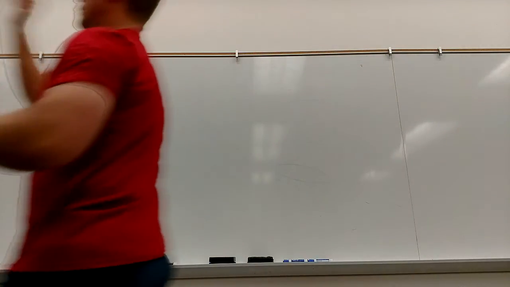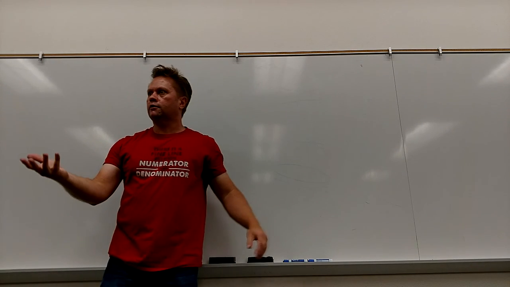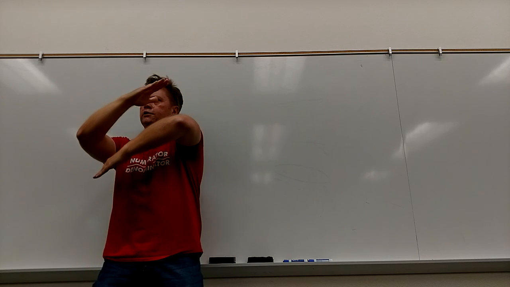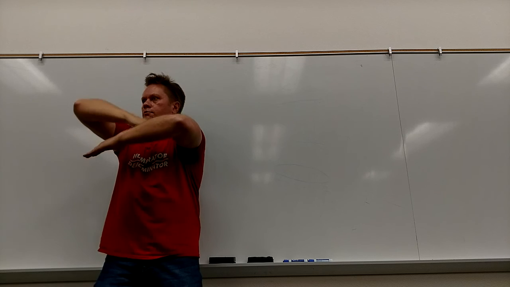So I could have three planes, 1, 2, 3, that behave nicely, and they all intersect at a single point. That's what we're always kind of looking for. But what does it mean if I don't get an answer? It means either two of them were parallel to each other, or they just didn't all come together at one point, so the three equations wouldn't work out. Same way with systems of equations. I can get 5 equals 7, and I'm like, well, that's bad, because the two lines were parallel. They didn't meet somewhere, right?